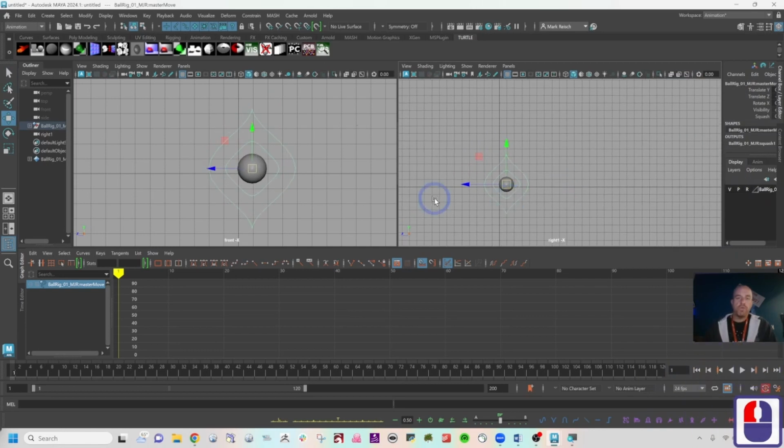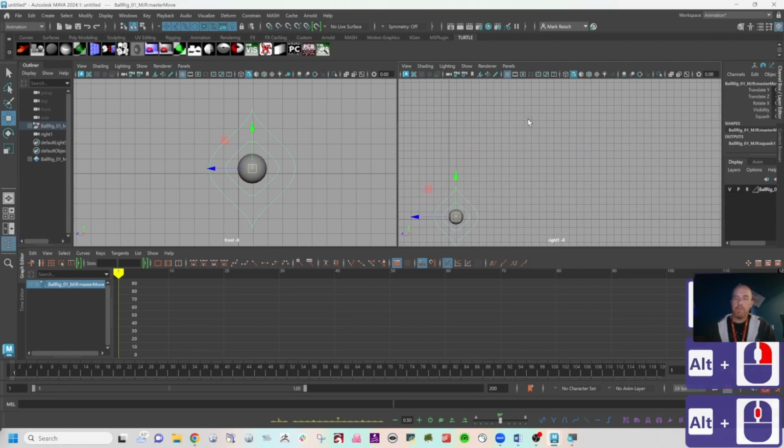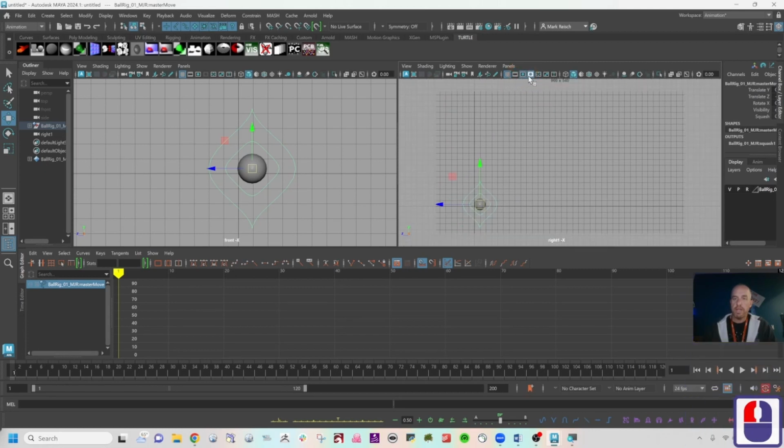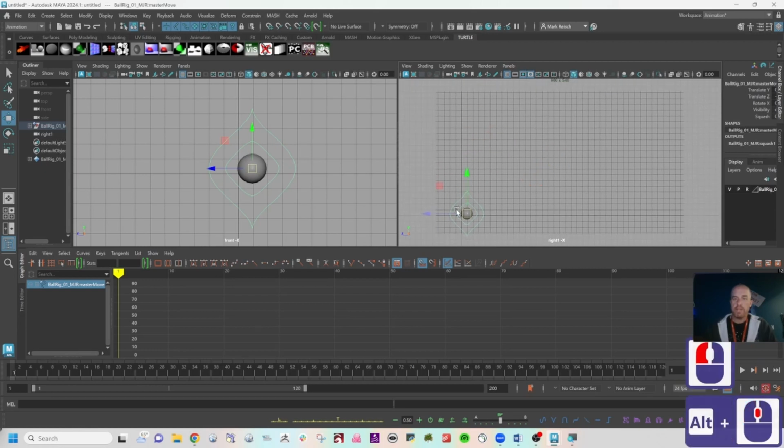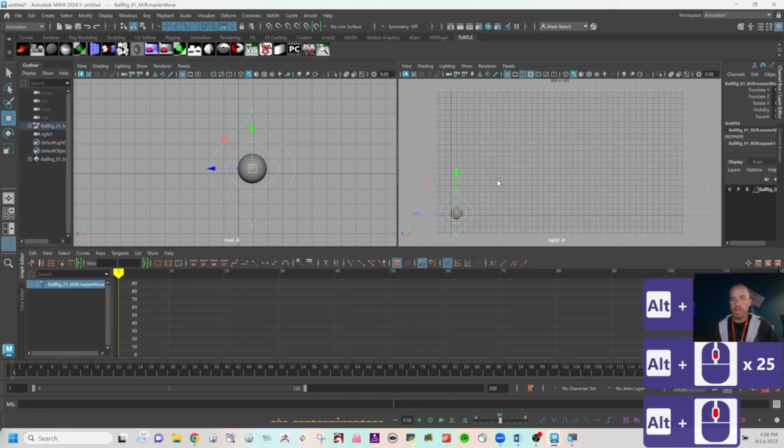Okay, you could do right or left. I honestly don't care which one you do. When I'm setting up my camera, I'm going to click on this little button here, this resolution gate. When I click on that, that should give me a little outline to see where my ball is going to be. I'm going to use these dark lines as my bounce. This top one is not necessarily what I care about, but it's this bottom one that I'm more concerned with. We want to have that visible so that we can use that as a bounce line.